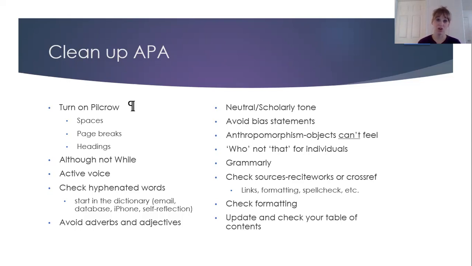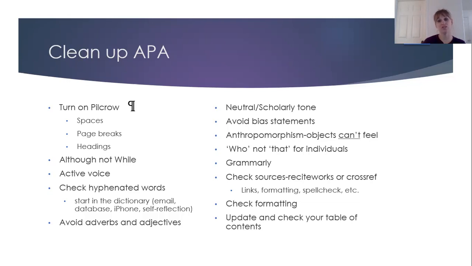Use Grammarly within Word to help you find any other errors. Make sure you're checking your sources using ReciteWorks or Crossref, and that will help you to make sure that all of your sources are listed in the paper as well as in your reference section, vice versa, and it will help you ensure that you reference them correctly with the right year, you didn't spell anyone's name wrong, all of those different things. You didn't misspell the journal or miss a period or any issues that can come from your reference section. Check your formatting. If you have the Pilcrow symbol on, you shouldn't have too many issues with formatting.